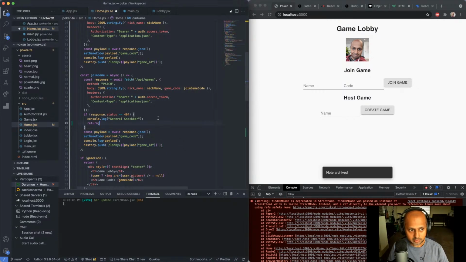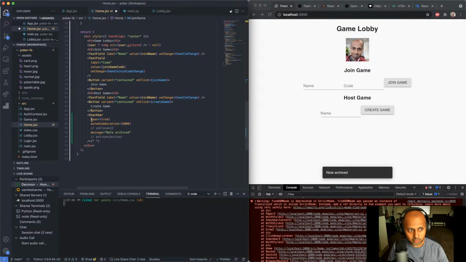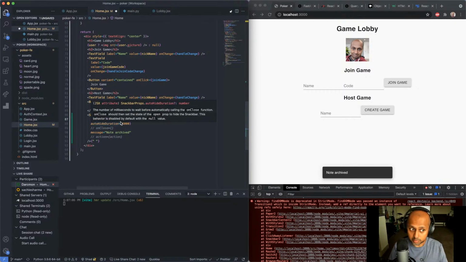Okay, now the next thing is, if you're going to hit this spot, what we need to do is show the snack bar. To show the snack bar, what we need is a state variable that keeps track of whether or not the snack bar is being shown. Make sense? So let's do that.